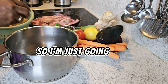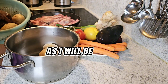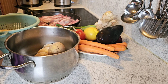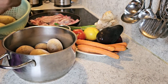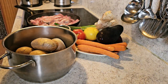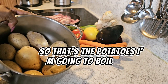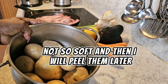So I'm going to cook some potatoes, as I will be making a special potato salad with them. So that's the potatoes. I'm going to boil them, not too soft, and then I will peel them later.